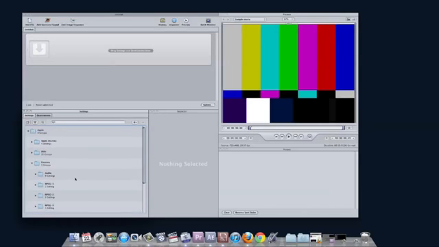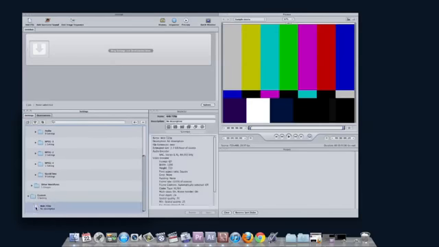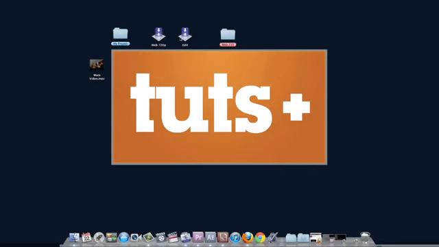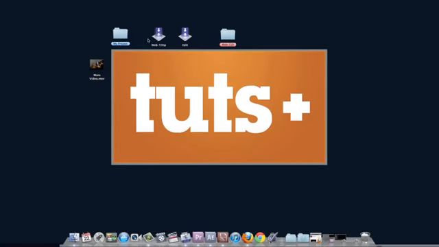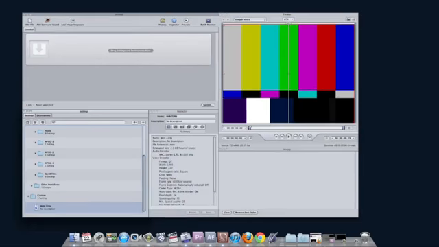Here, for example, is a custom preset that I made myself, which was for my Web 720, and you'll notice that each of these settings directly relates to these droplets. You can't delete one of the presets that Apple has right here, but if you delete one of your custom settings that related to your droplet, your droplet would cease to function.